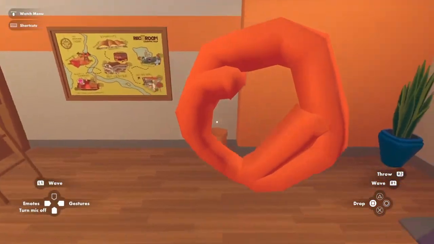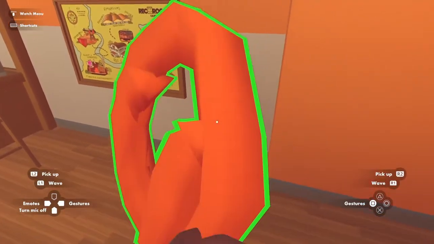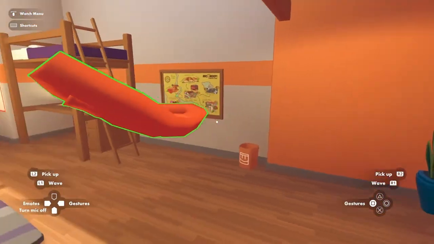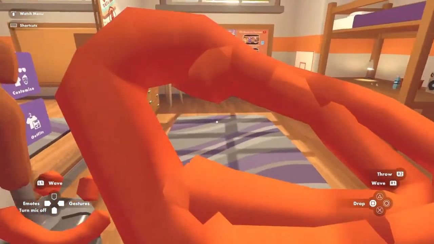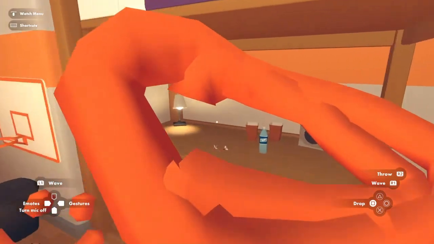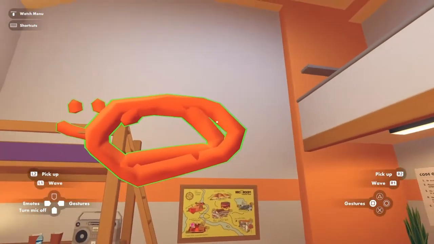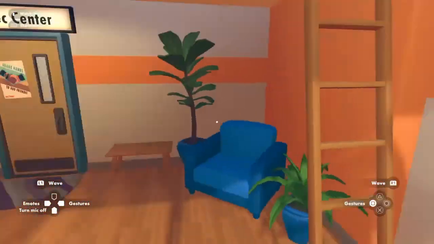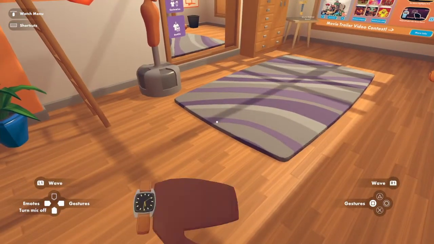This looks like a freaking pretzel. Throw in the trash. I can't even throw it. My smiley face fell off. I'm gonna put it right here. Okay, that just looks ugly. What the frick just happened? Okay, it's like connected to everything. Alright, but for real, how do I get my gun back?